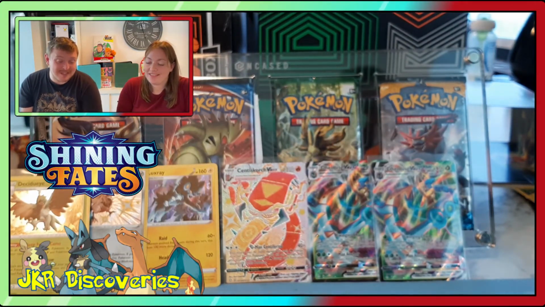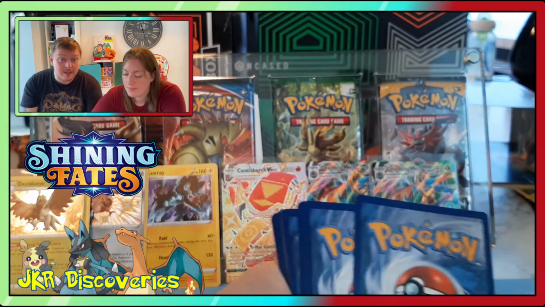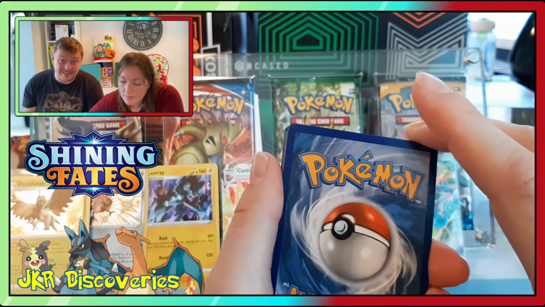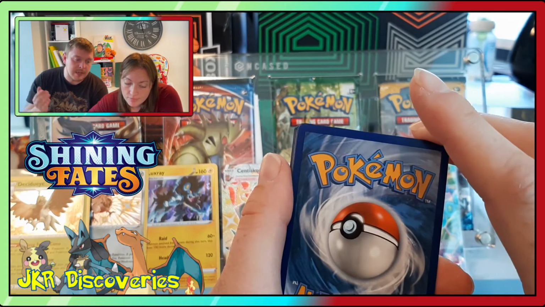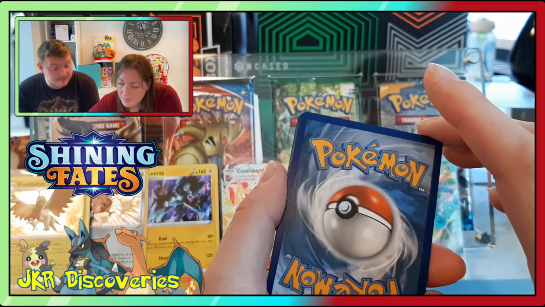I mean, to be fair, we've got seven hits there. I was going to say, we've got some pretty good hits. Sometimes you can open a couple of packs in Shining Fates and you get nothing. But sometimes you're guaranteed amazing. That's 10 packs in Shining Fates and we've got seven hits there. Bear in mind, two packs come with two baby Pokemon inside as well. But amazing. So I'm going to say fire.